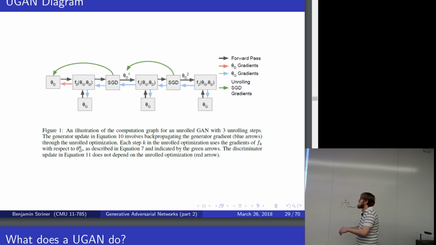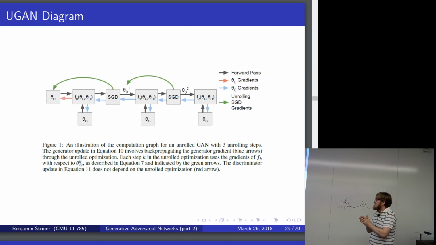So this was a very broad idea in scope. It came out relatively early in this whole GAN story. Practically speaking, it's harder to implement and puts a lot more on your forward pass, because for each one step of the generator, you're doing a forward and backward pass through many different steps. And the more complicated your optimizer is, the more complicated this gradient descent is going to become, because you're actually doing gradient descent through your optimizer.